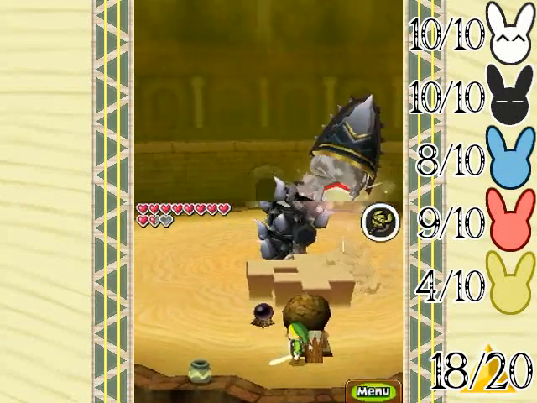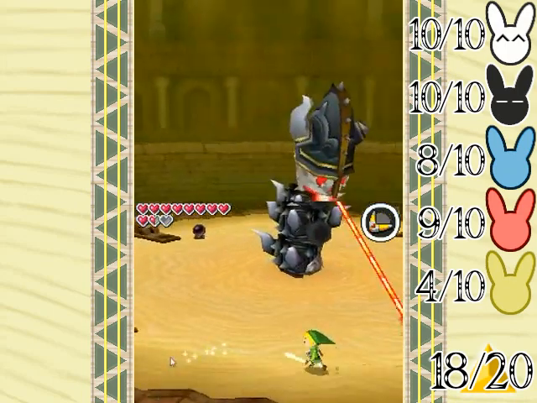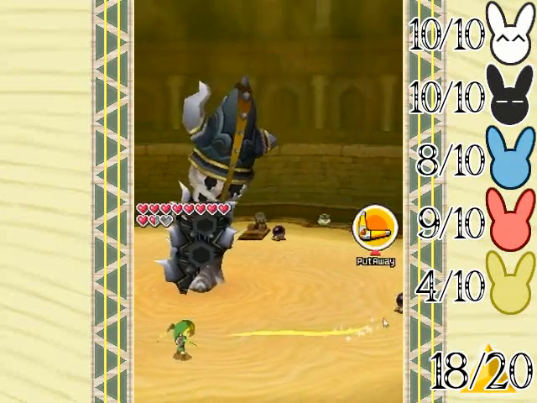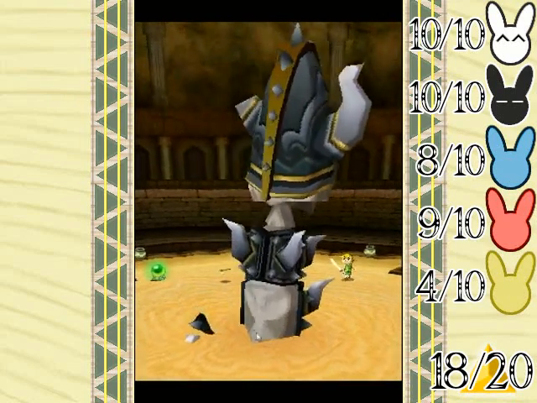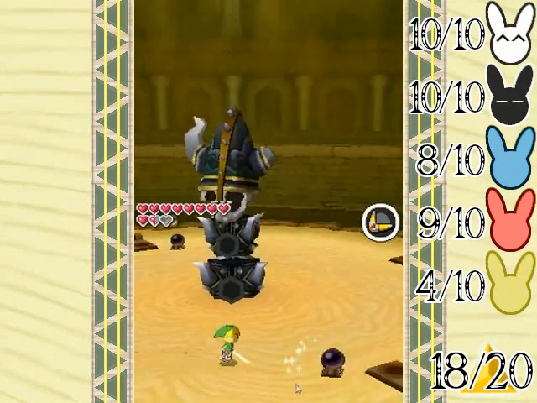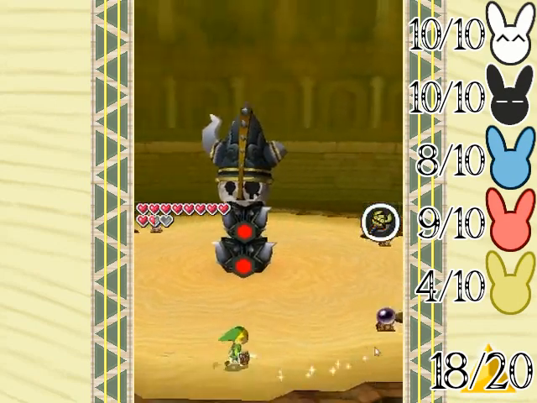So now, since we've got to hit that switch from a distance, we could use either the bow or the boomerang. I'm gonna use the boomerang, I think. Wow, that was a terrible miss. So yeah, when his body is facing the contraption of the hammer, that has the open weakness spot, there we go. And you know, this boss is going a lot quicker than I thought it would. That's okay, though, because we're probably going to tear our hair out with the rabbits.